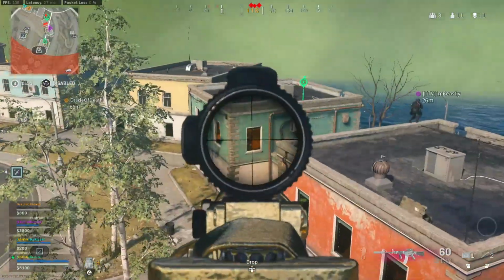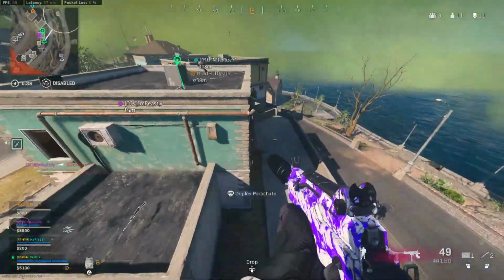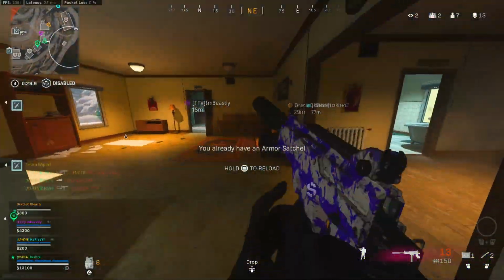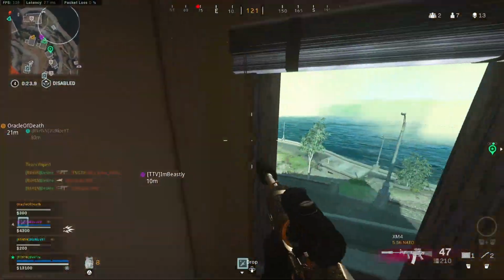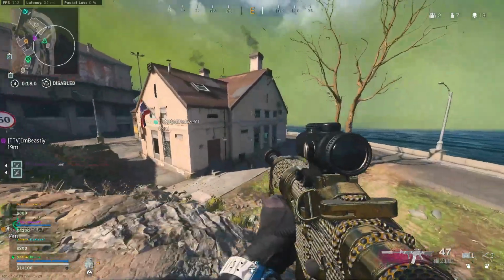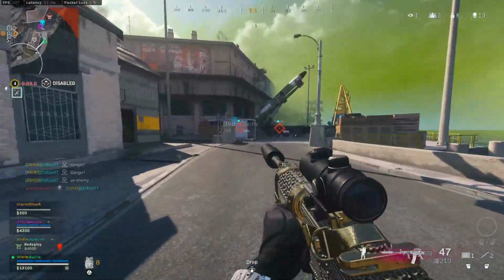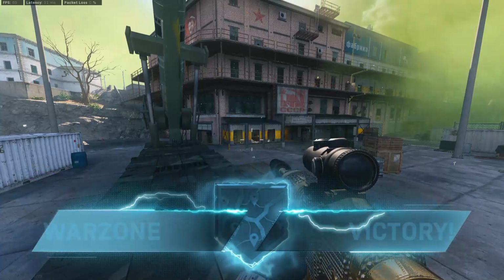Got one. Enemy UAV overhead. Cracked one. He jumped out. Good shit, boys. Last kids are like bounty building. I got them both weak. Good shit.